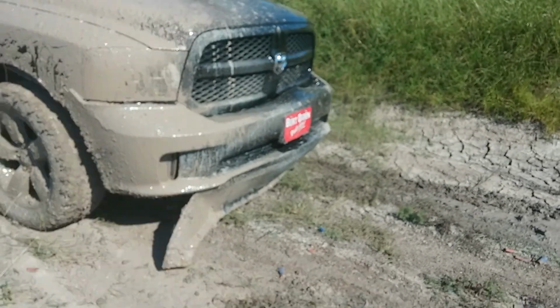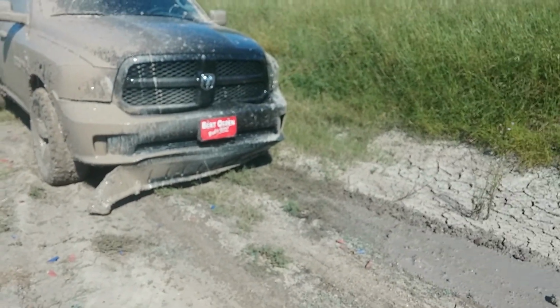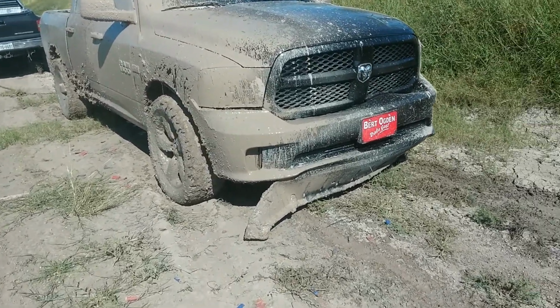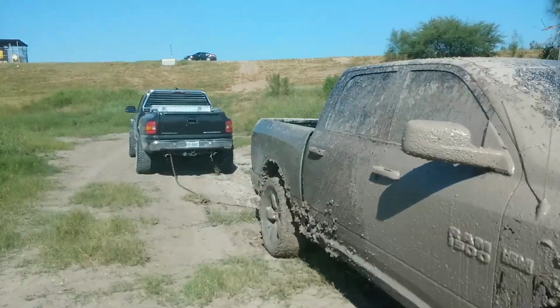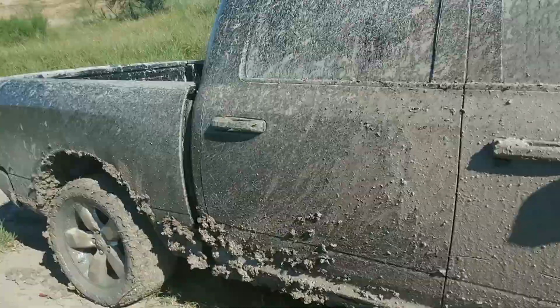Messed up my bumper quite a bit, but you know what, all of that's just fixable. It's gonna cost me some money, but oh well, it's out of the damn mud now. So yeah, now let's get this baby to the car wash or something.